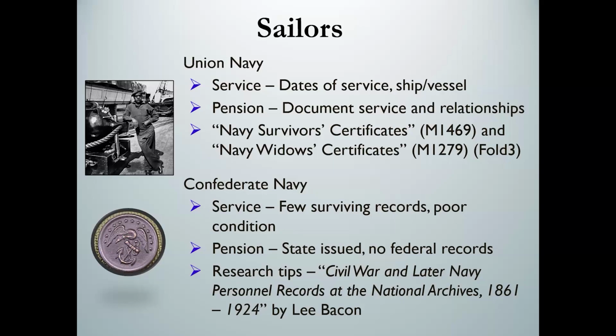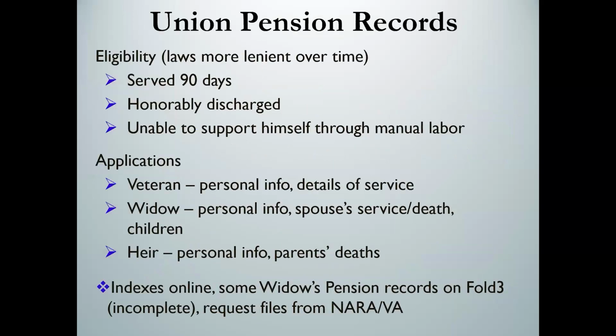The Confederates, again, because it's at state level, the records are in poor condition if they even still exist. So that makes it a little harder. Again, pensions were state issued, not federal. And there's an article online called Civil War and Later Navy Personnel Records at the National Archives. It's literally just an article online that you can read if you're researching naval officers or naval personnel who fought for the Confederacy.